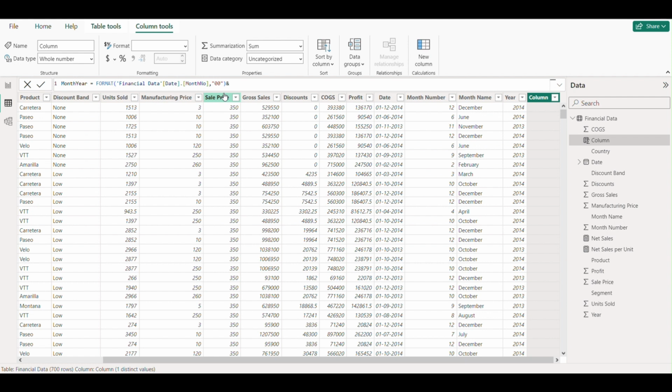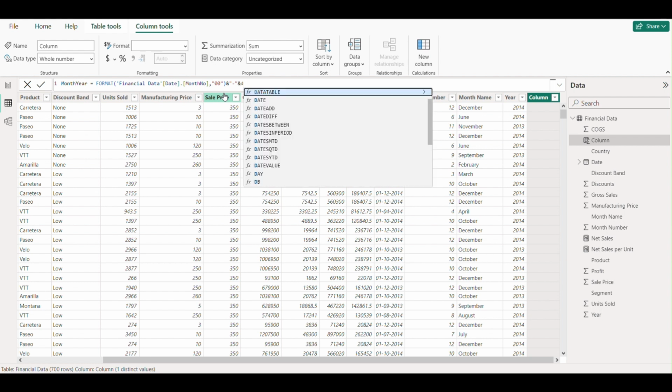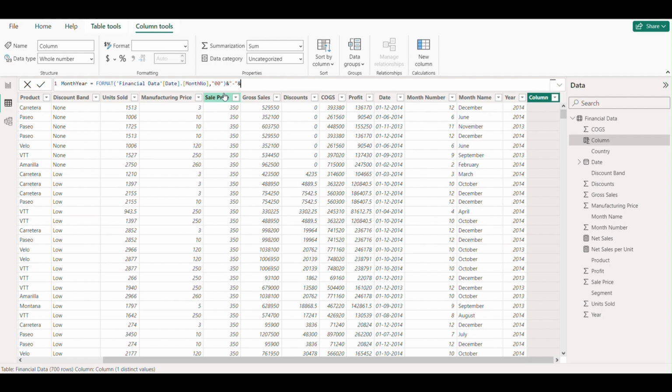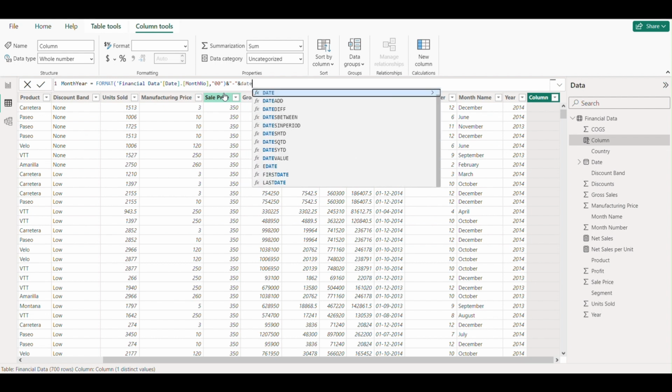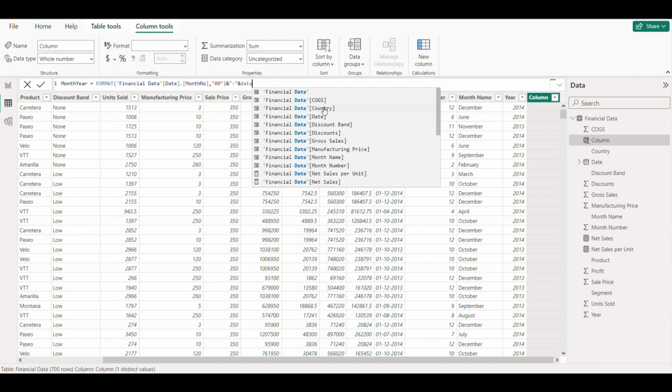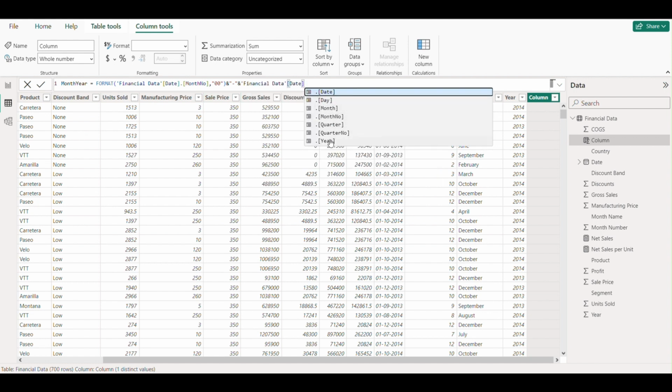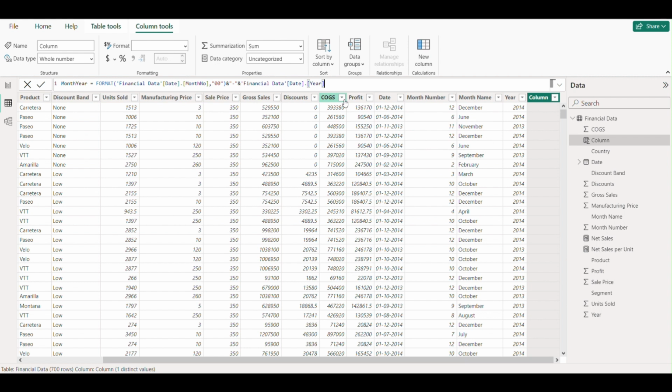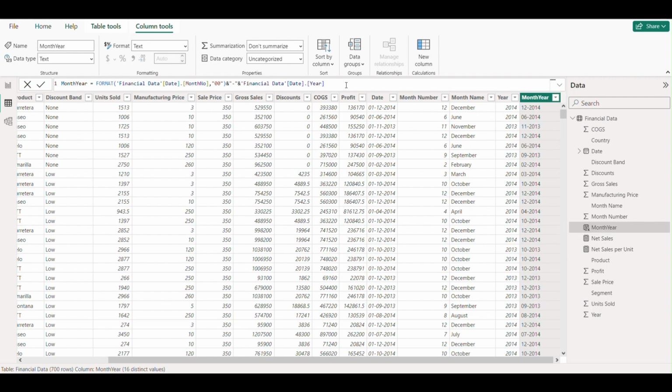You use the ampersand as a logical operator to connect these with a hyphen. Then we'll use the date again, and this time we'll use the year. Just hit enter, and now you see you have combined month and year using this date column.